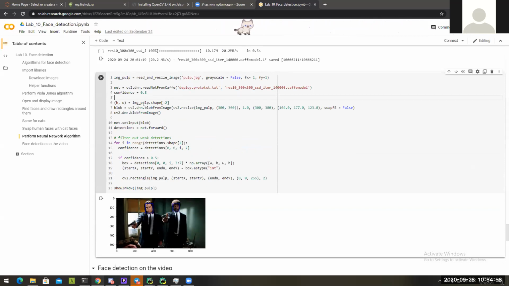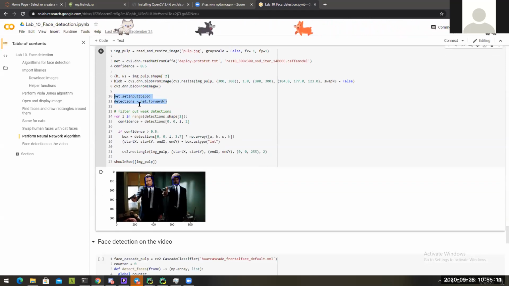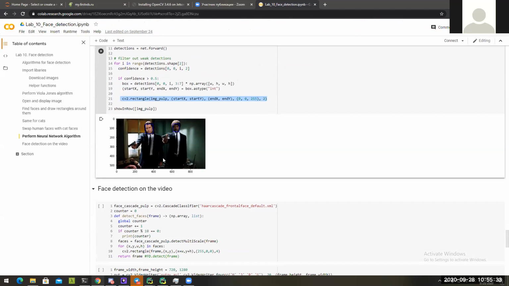And also we are converting our image into a blob. It's a format that can be accepted by the net, feeding it to our net. And again, we have a list of bounding boxes, confidences, and things like that. If our confidence is greater than 0.5, we say, okay, this is a face, and we are drawing it here. And see, the result is kind of similar.